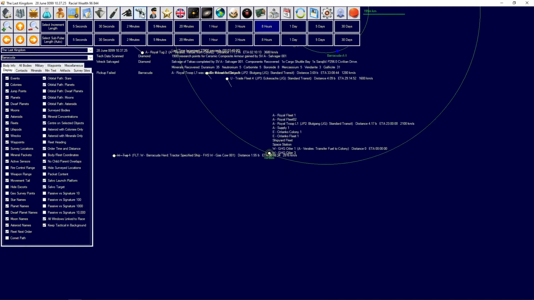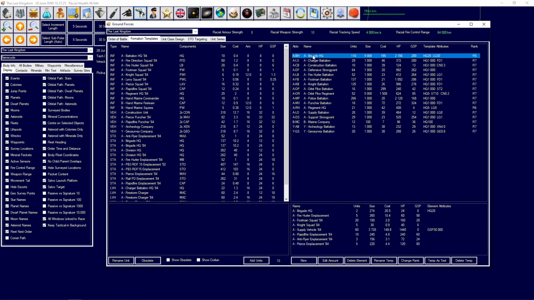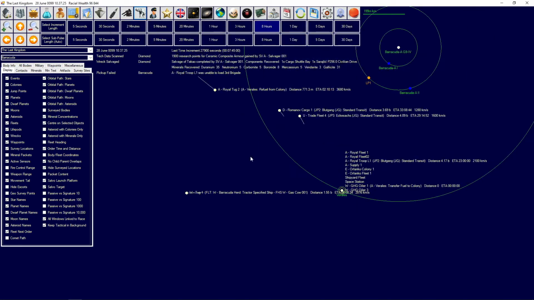Actually, that reminds me. Let's make sure that the formation template is the right size, but it could be that the brigade headquarters probably used to have something before, which would make it over 5 kilotons in size. Well, that's a bit of a shame. But yeah, at least we've got the troops going in, which is the most important.